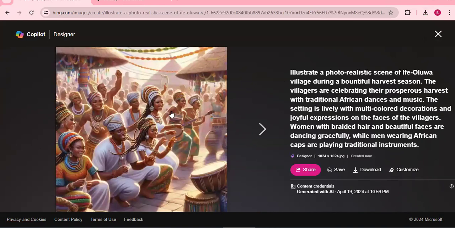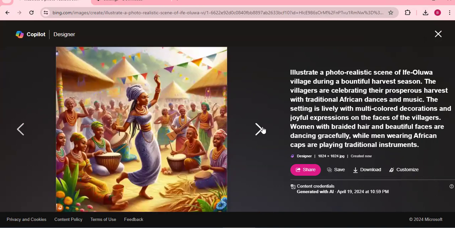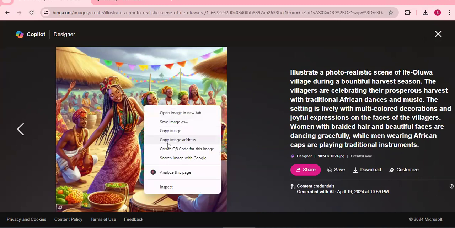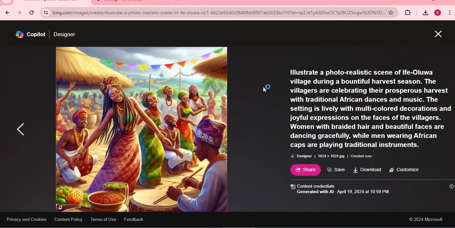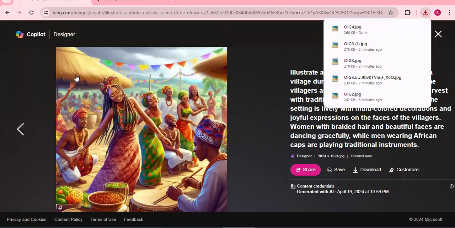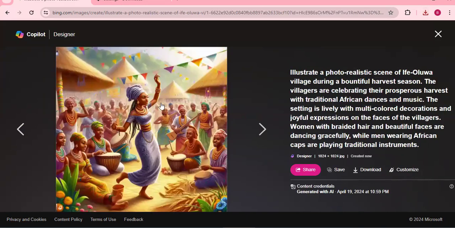Okay, so you can see this is the first image. Next. Okay, so we can select a wide variety of any of these images. So, save as. It's usually advisable to have one folder where you have all your assets, like your images, and all your clips are going to be saved there.